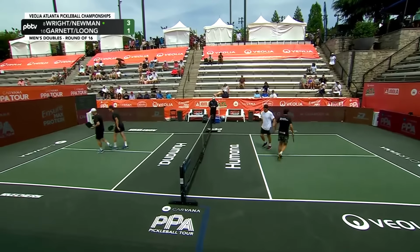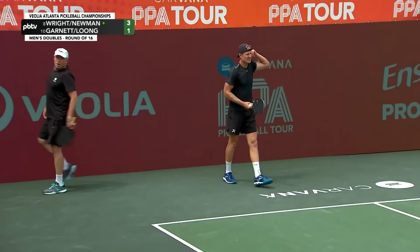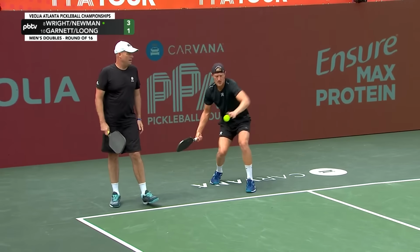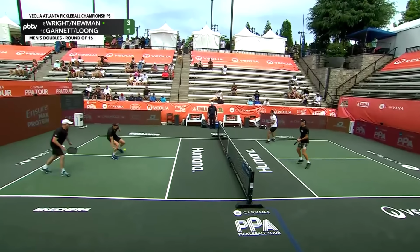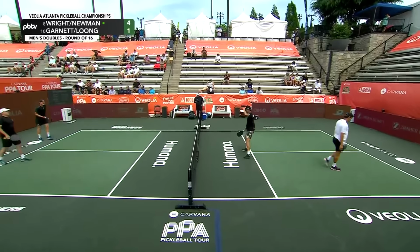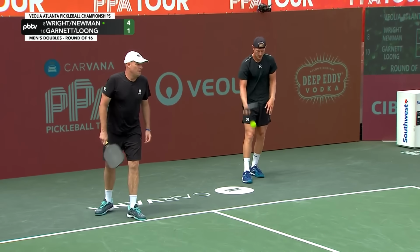Oh, what a pull. I think it's going to end up wide, but still. Yeah, I think that's why Tyler Loong's upset, because he knows that. But that is not a shot that Matt hits often all the way across court like that. He can pick a bunch of different spots straight ahead or go through up the middle. Point. Great drive by Riley to start it, and 4-1 for the 8 seed. 4-1-2.